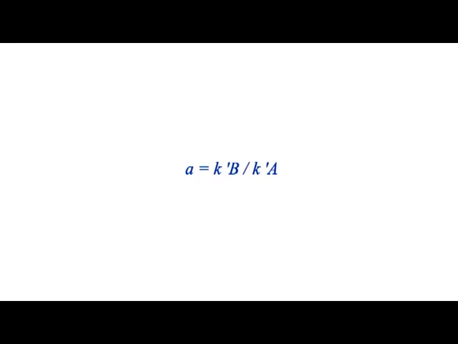So, we define a quantity called the selectivity factor, simply called alpha, which describes the separation of two species. For example, we have two components A and B, so we can rate the separation efficiency accordingly. The equation is: separation factor or selectivity factor alpha is equal to K dash B divided by K dash A, that is, the retention factor for component B over that for component A.